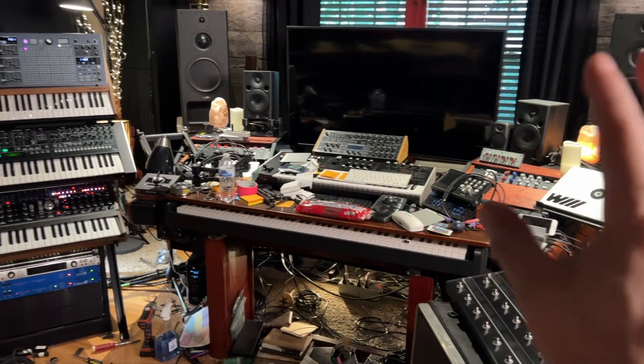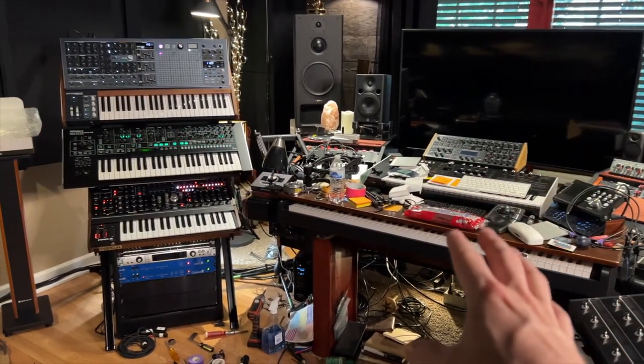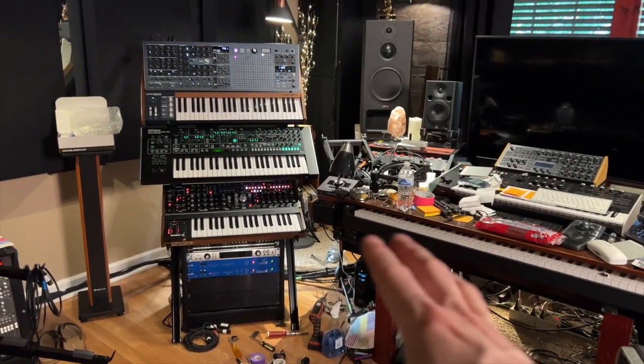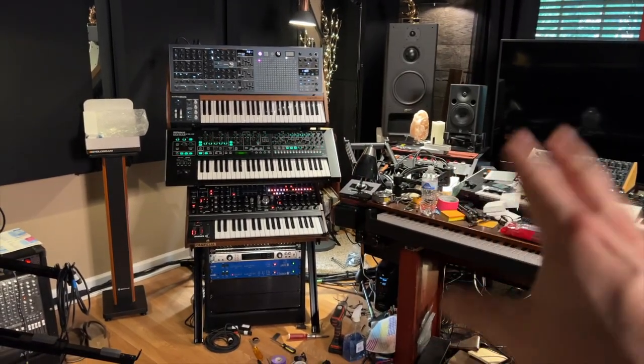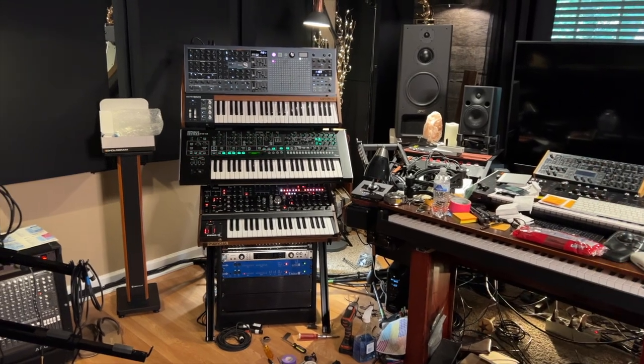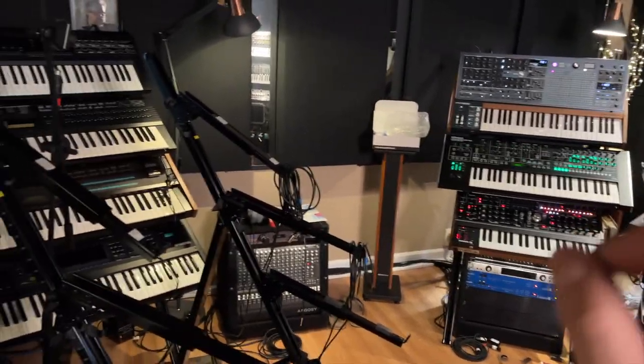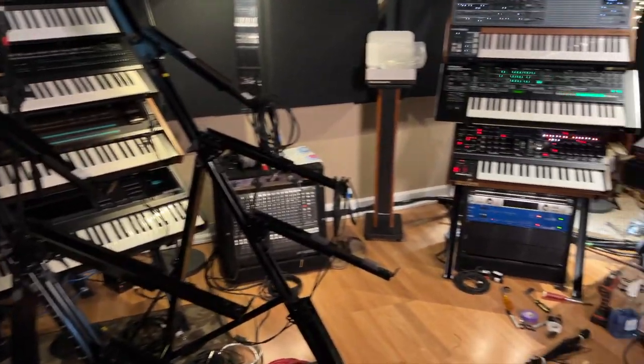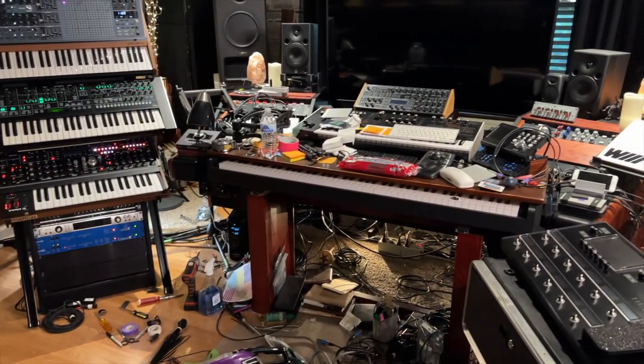But I also check everything when I make a connection. When everything's torn apart like this, I check it first to make sure it works before I wire everything up, or I should say before I tie the cables down. So that's also another crucial step. Make sure your stuff is tested before you think you're done. So, okay, day four, here we go.